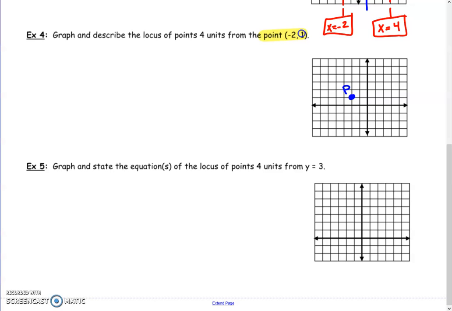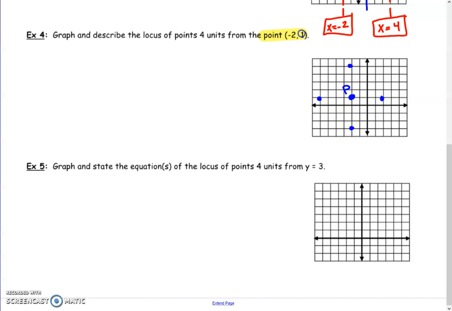So now, if I want to be 4 units away from a point, that is a circle. Circles are a little bit more challenging to draw, so here's what I recommend. If that's the center of the circle and the radius is 4, go 4 blocks to the right and put a point. Go up 4 blocks, put a point. Left 4 blocks, put a point. And then down 4 blocks and put a point.